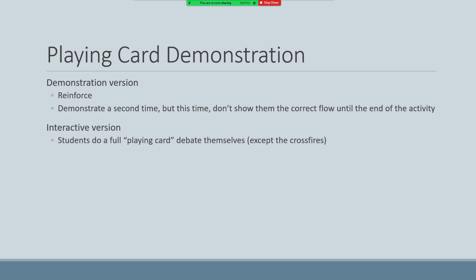And then as the speeches are going on, you can inject whatever commentary you need to say something like, oh, it would have been good if you had numbered here, or, oh, you went a little bit out of order when you were responding to these arguments, so you want to make sure you're staying organized. Suggestions like that.